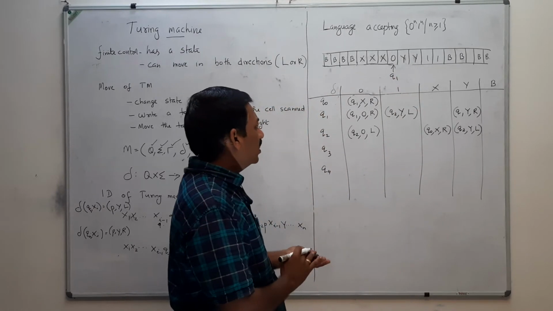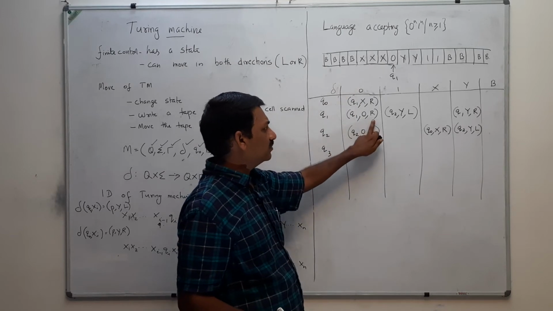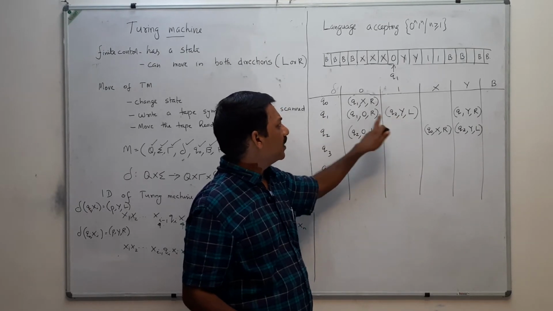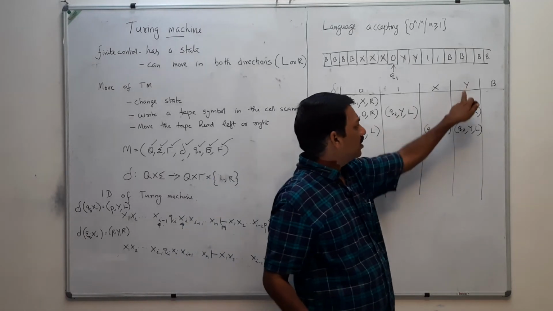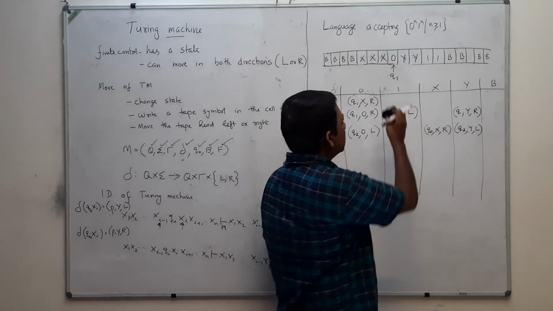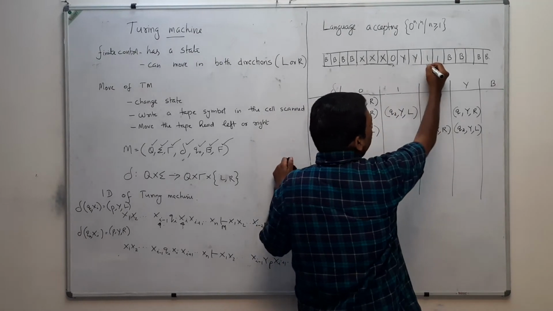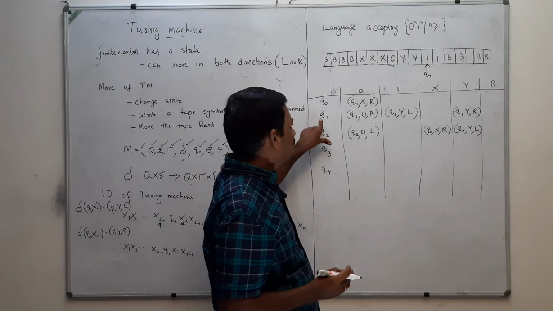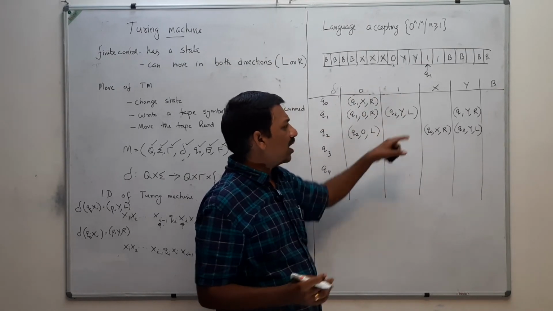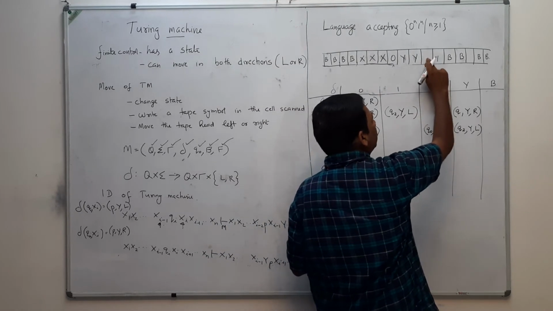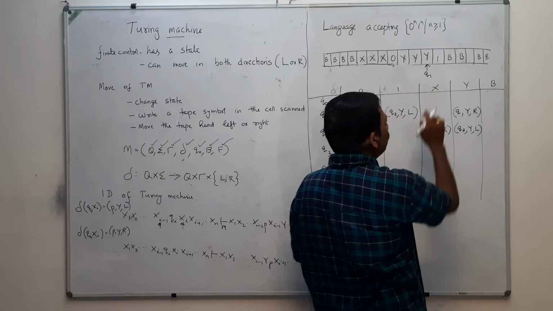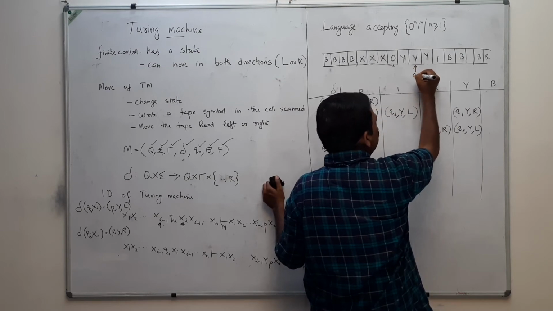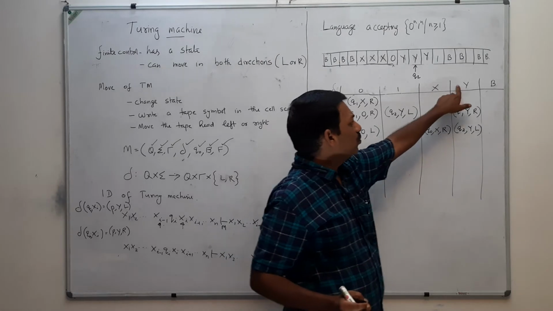In Q1, if there is a 0, you have to skip it, and in Q1, if there is a 1, again you have to skip. In Q1, again y, you have to skip that, and skipping all the zeros and ones, zeros and y's, you reach here. Now this is in state Q1, and Q1 on 1, what will happen? Q1 on input 1 is Q2 y left. You have to switch to a new state Q2 after replacing this with y, and now you are moving left. Moving left means now you are pointing to this Q2. What is Q2 on y? Q2 on y, Q2 y left.